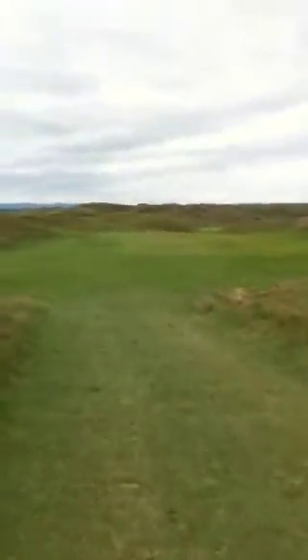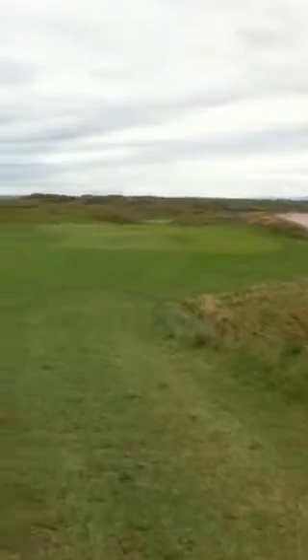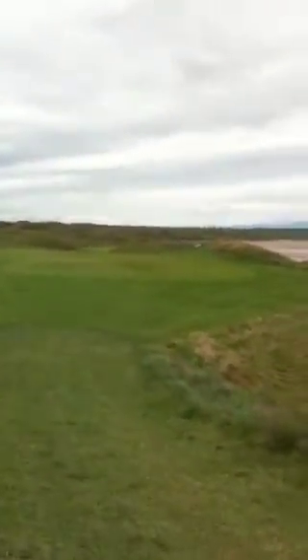So we're walking up. You can see the fairway. We'll see where I am — I think I snuck it up around the left side into the rough up there. Should be fine for a shot into the green. You can see there in the distance is the pin. It's a long par 4. You hit your second shot between those two mounds.